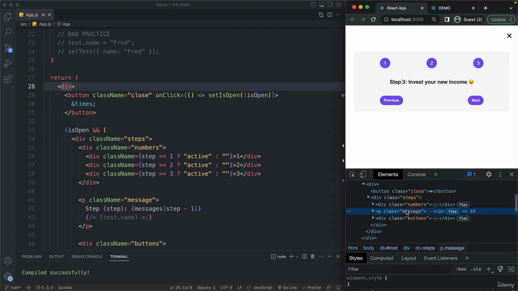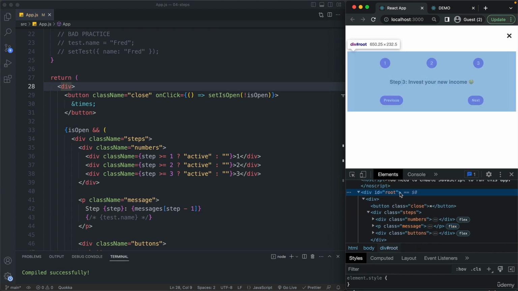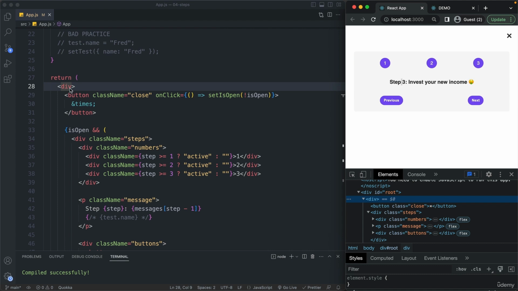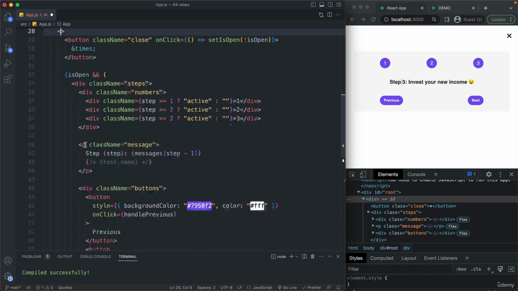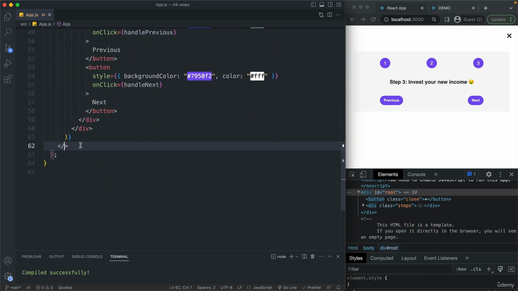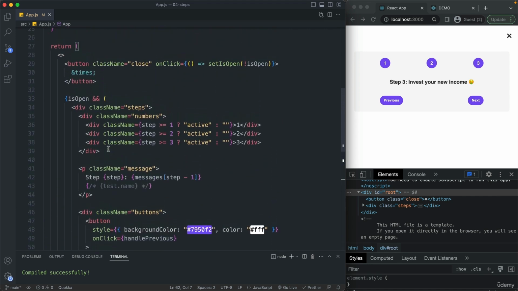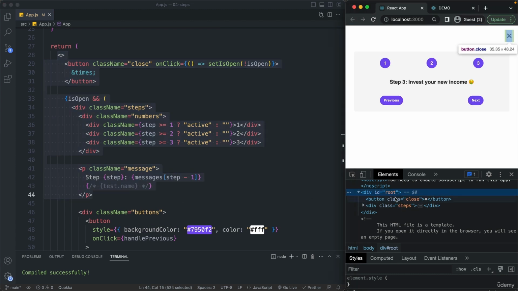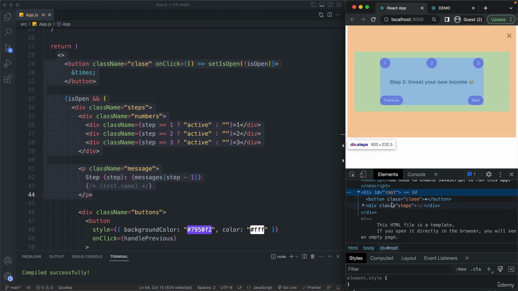So before I do that, let's just inspect. And so indeed, we have our root, which is basically everything, so the entire app. And then in there, we have this div, which is this one. But again, let's say we don't want that. Let's say we just want to have the button and then this steps div. So let's remove this from here and from here. And so now we have, remember, a fragment. So that's like the root of this JSX element here, which will then disappear in the DOM. So if we take a look now, then we only have this button and the steps div. So again, whenever you're in a situation like this, so where you need a piece of JSX to return 2 elements, then the fragment is great for that.